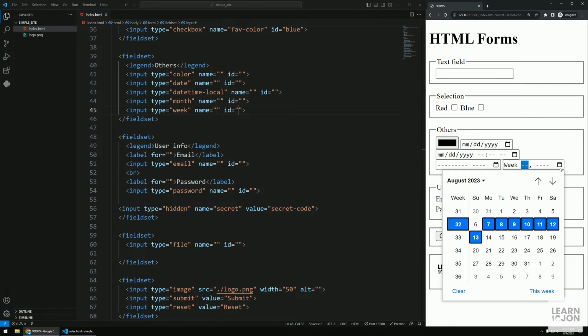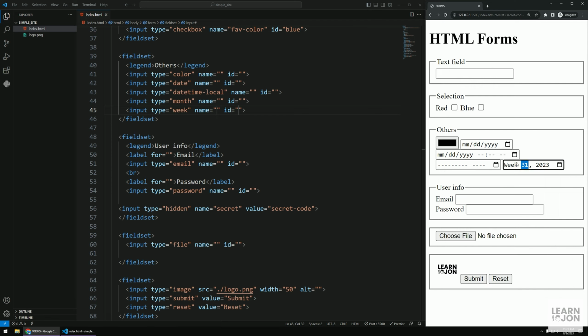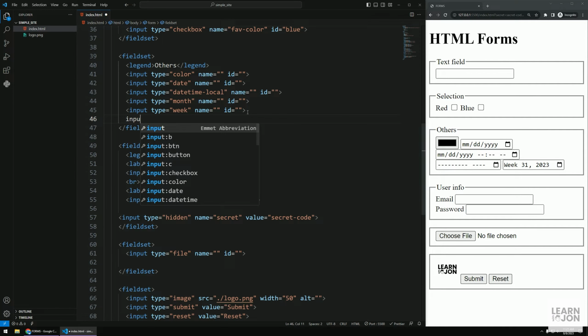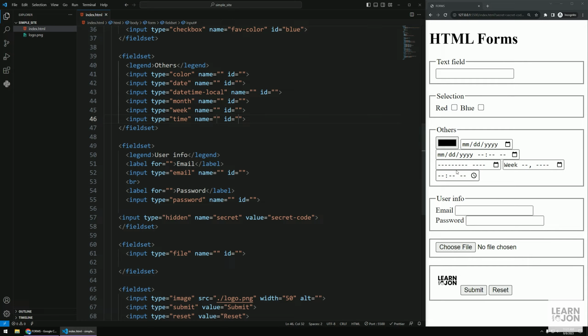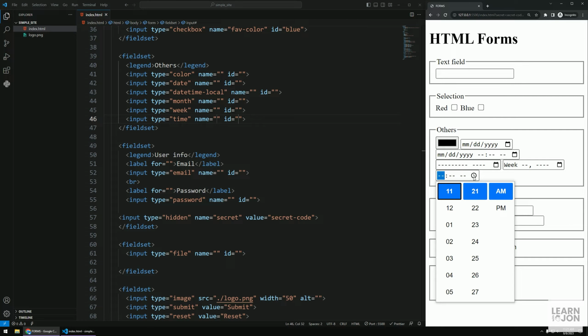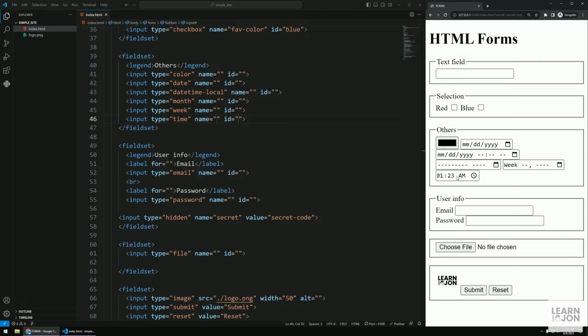That's the week, for example, the 31st week of the year 2023. And we also have time, only time. So these are all time, date, plus color. Sometimes you just want the time, sometimes you just want the week. So these are the inputs we can use.